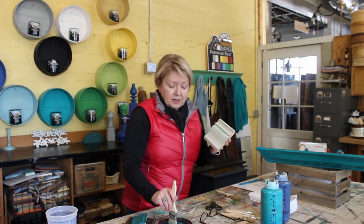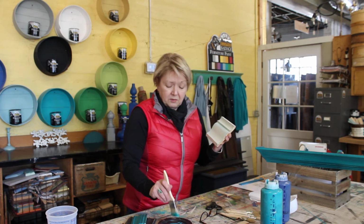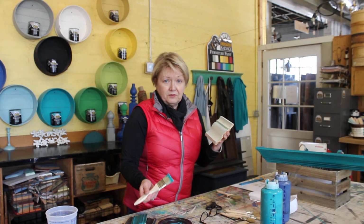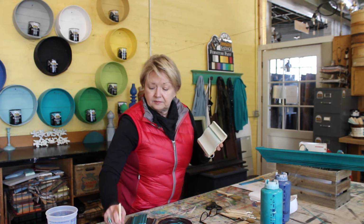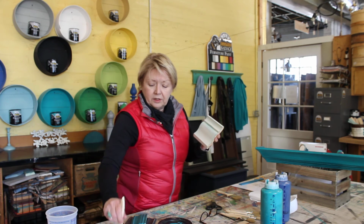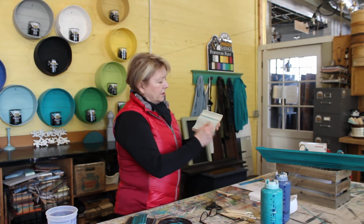So once my brush is really dry and I don't seem to be putting any more paint back onto the surface, I'll dip my tips again, blot, work that paint up into the head of the brush, and then come back over.